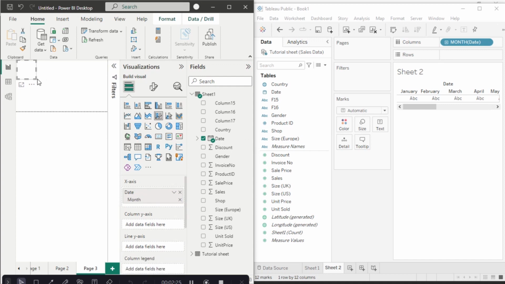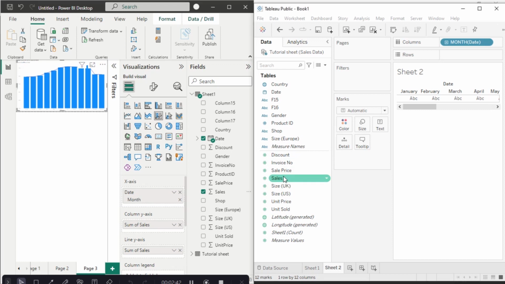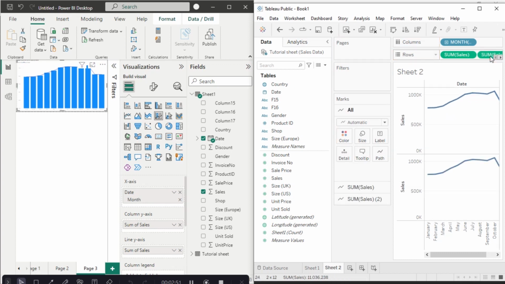Okay, that's fine. Let me drag this completely and drag the measure to the y-axis, and also drag the measure to the line y-axis. Now I have the line presented there. Also, I'm going to do the same thing on Tableau. I drag the sales, which is the measure, and also drag the sales down there. Now I have two measures out here, and I also have the two measures as line and line. Now if you look at Tableau, it automatically gave me lines. So I'm going to expand this, and I'll show you.